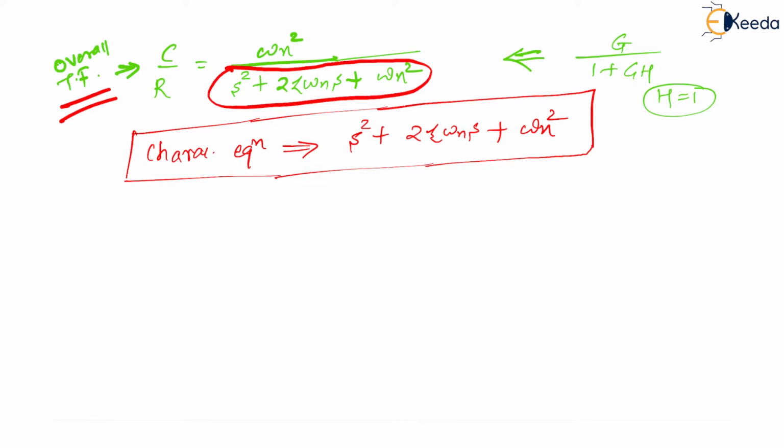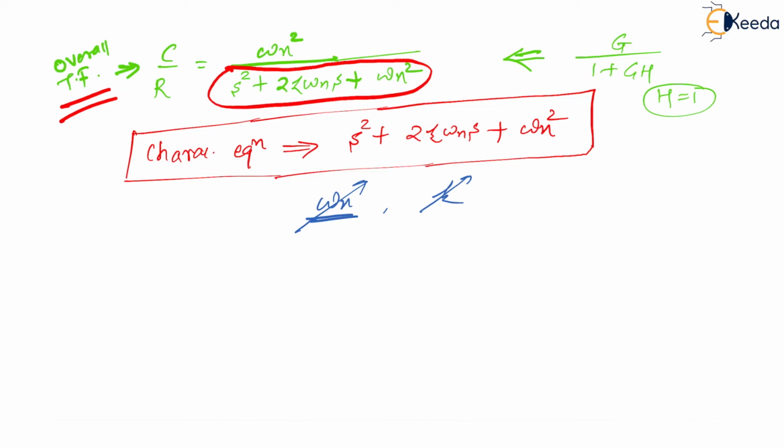Now, we need to understand one thing. We have to do the time response analysis on this. Before entering into our analysis, we will see what parameters have to be varied. If you check here, you basically have only two parameters: either you can vary omega n or you can vary zeta, correct? What does omega n tell you about? Omega n tells you about the natural frequency of oscillations, which means the speed of oscillations.